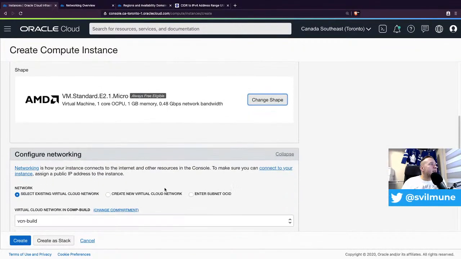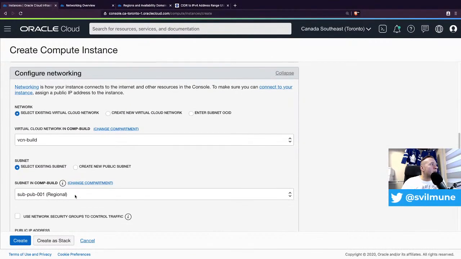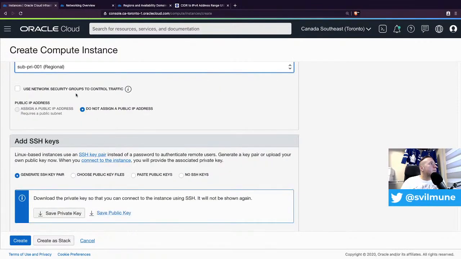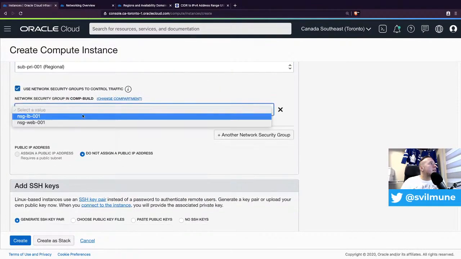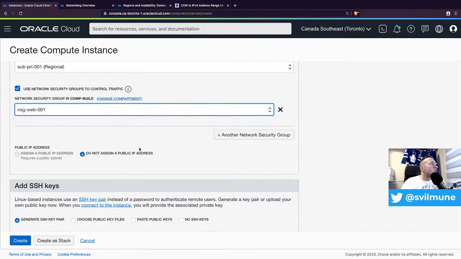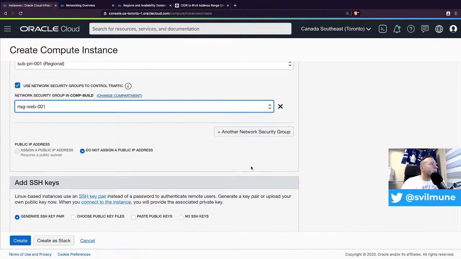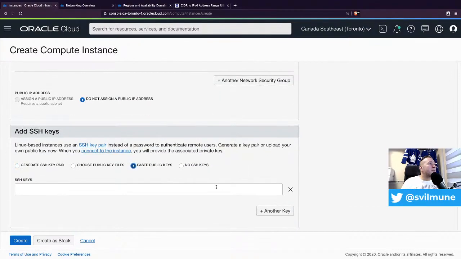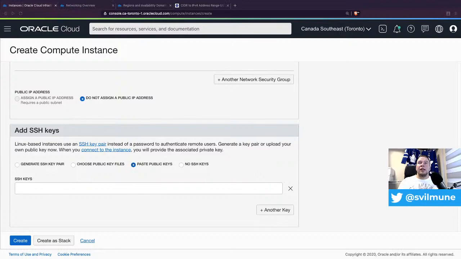Let's select that. Use the same. Gonna use the private subnet. Gonna select the web NSG. Yep. And no public IP. Gonna paste the key again here.